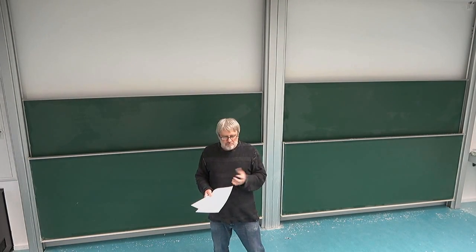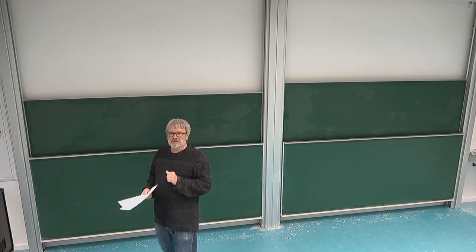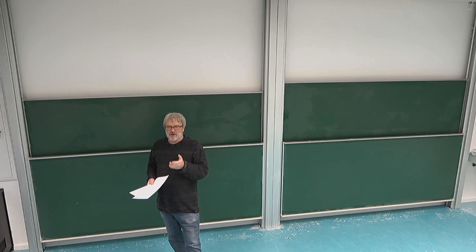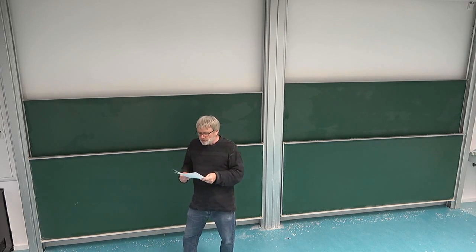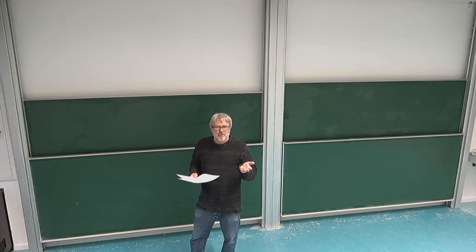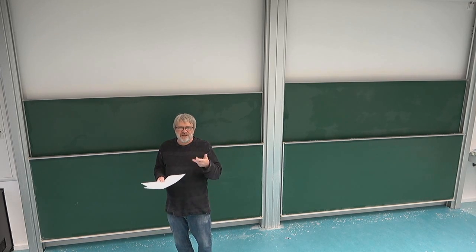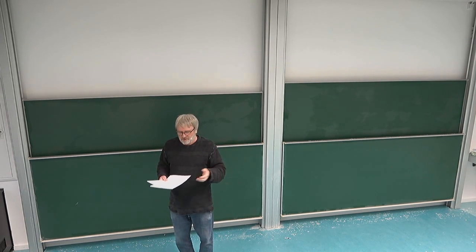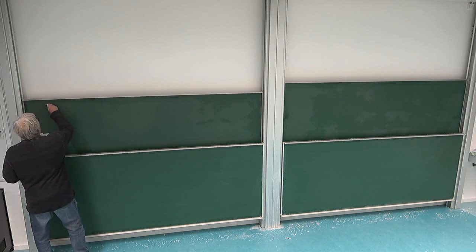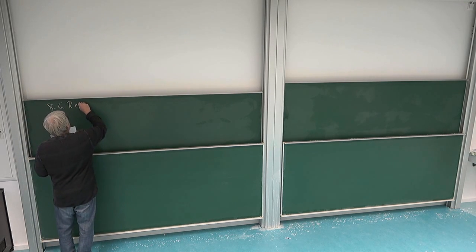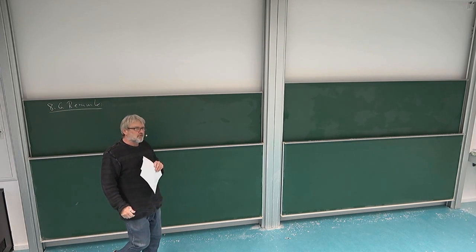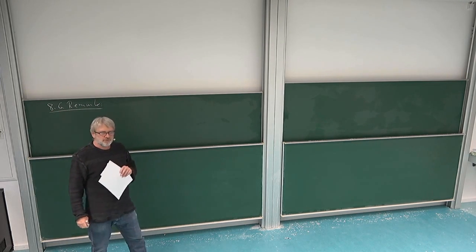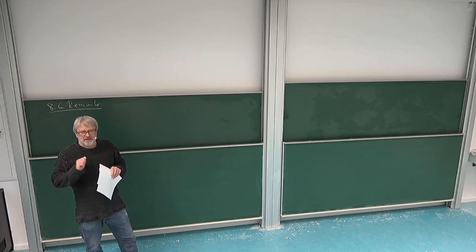Good, we have now proved this uniqueness theorem, and this theorem was for one degree of freedom. So I only have one P and one Q, and correspondingly I have one U and one V, or the unitary groups. But of course one can think about whether this can be extended to more degrees of freedom. And so I want to make a remark in this direction. So namely, the easy remark: if I go over to a finite number of degrees of freedom, then everything can be extended.